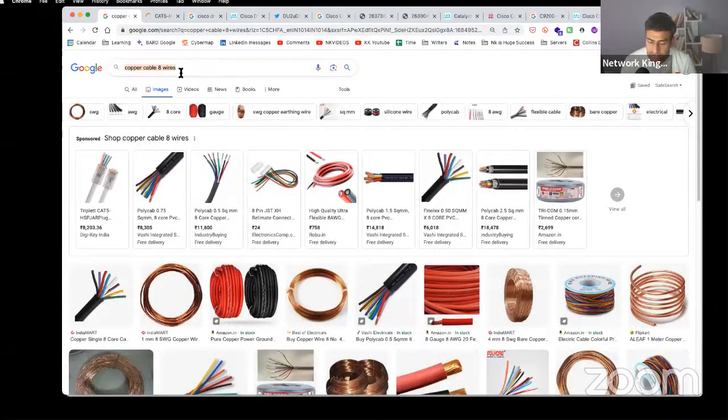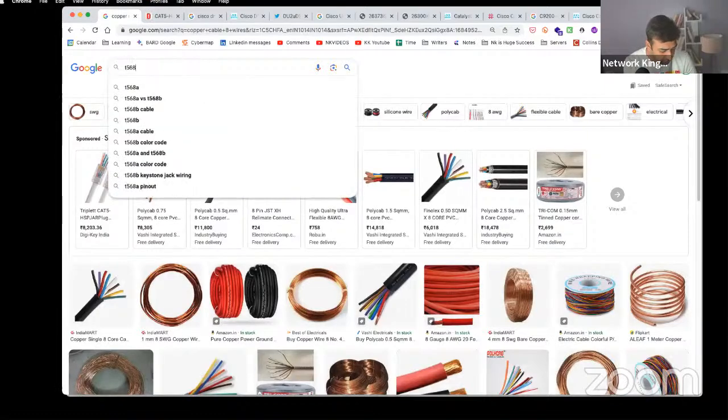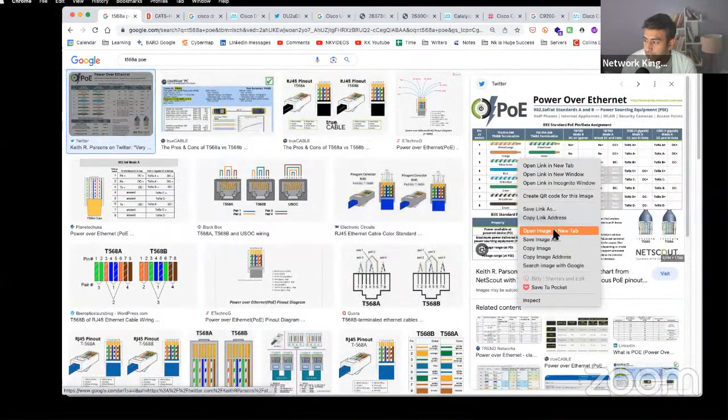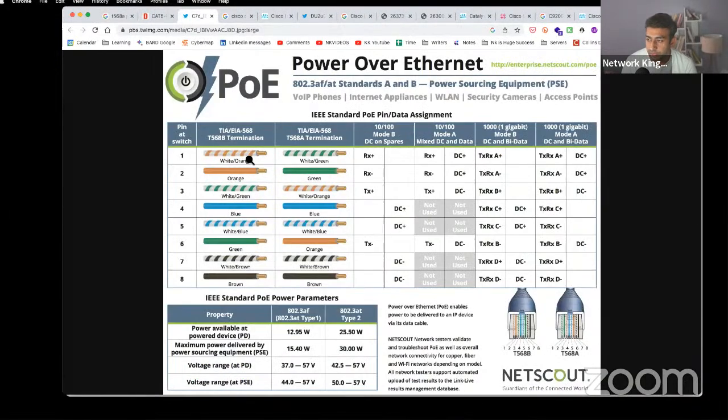And whenever we see T568A PoE, let me show. So these are the cables, guys. Can you see that PoE and all? Then how do devices get power? Because 4 wires are operational, that is 1, 2, 3 and 6. The 4, 5, 7, 8 wires are not used for data transmission, and the devices use the 4, 5, 7, 8 wires to transmit the power. Did you know that before?